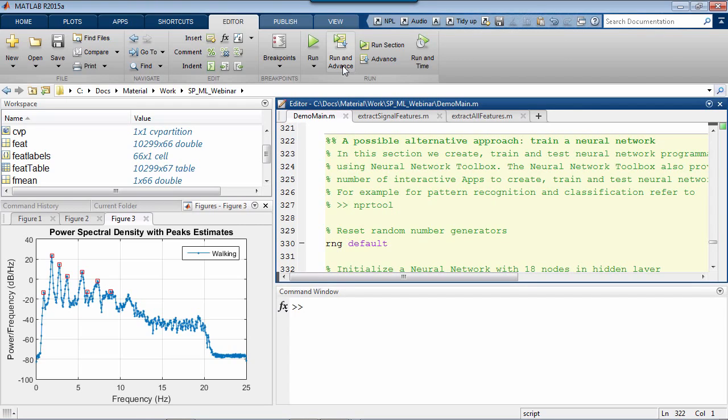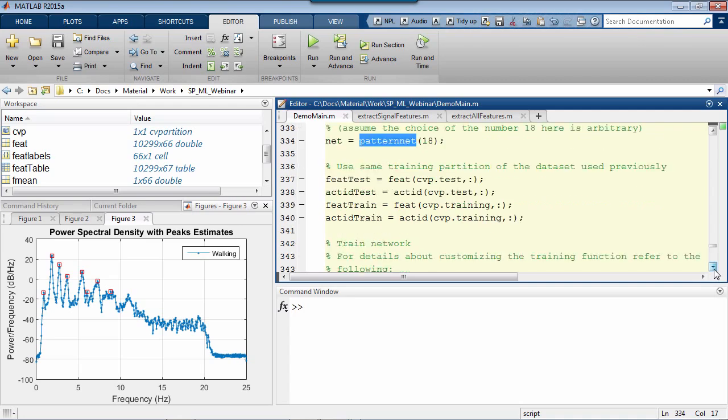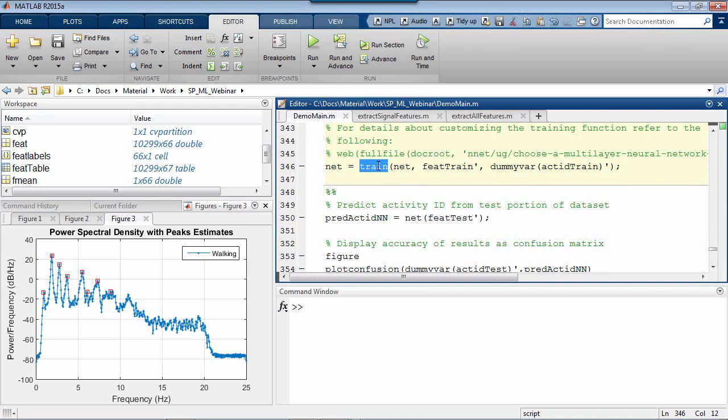Again, in this case, designing and training a network from scratch would be very complicated, but the Neural Network Toolbox provides apps and functions to get started quickly and design a functional network with only a few lines of code. In the interest of time and to take a different perspective, let me just share how one could use a programmatic approach in this case to do the same job. Here I initialized a pattern recognition network with 18 neurons in a single hidden layer with a single line of code. Then I trained it and returned the predicted classes in the test set in just a couple more lines.